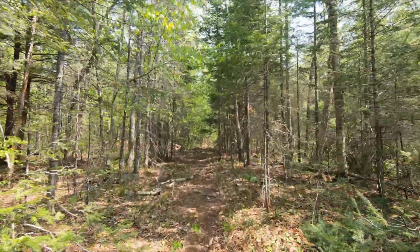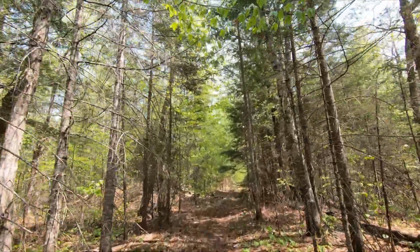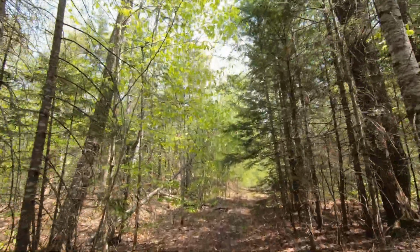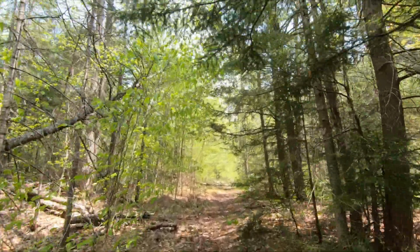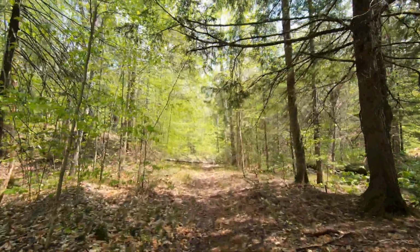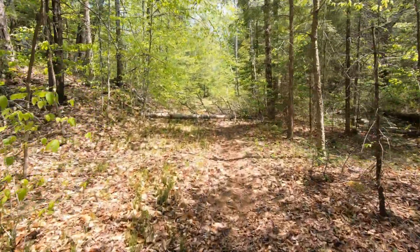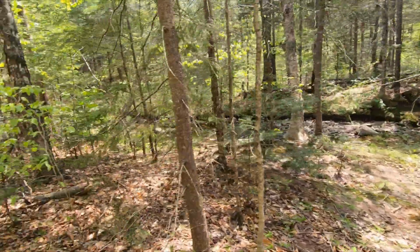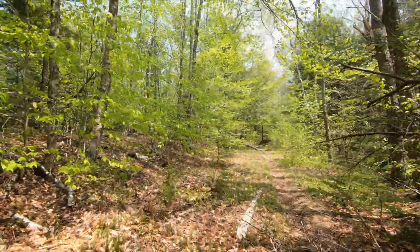This is Guinea Pond Trail. We just came down Mead Trail, which was nice, from Mount Israel, and we were gonna turn left on Guinea Pond Trail, but we looked at the map and Guinea Pond is just out here a little ways. So we're gonna go check it out. I see there's a blowdown right here that we can step over. And there's a nice babbling brook right there, which we just had to cross. And it was easy to cross, so that was good.